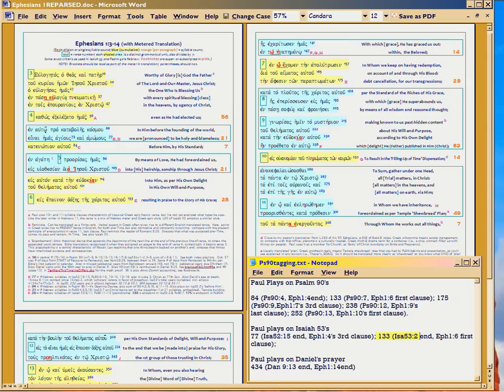So it's a cliffhanger. You see how much more you can get out of what Paul means when he says, because, look, it says, resulting in praise to the glory of his grace. Well, what does that mean? You know how many verses sound like that in the Bible? So how do we know that this means anything special? You know it because of the meter. That being in jail, that being on earth, that being with Israel being in diaspora, that's going to result in praise to the glory of his grace, which of course obviously means that we're going to glory in him, that it's going to be happiness for us.